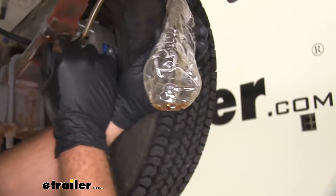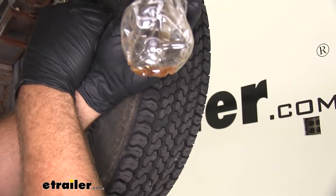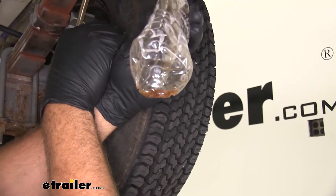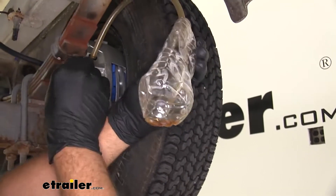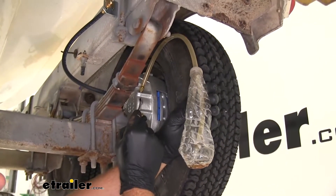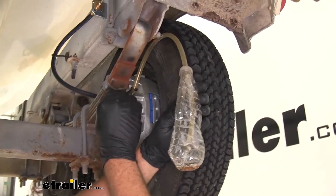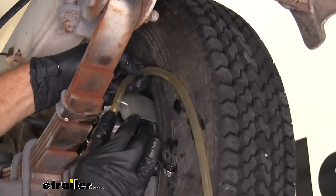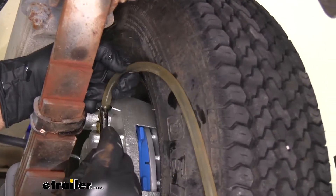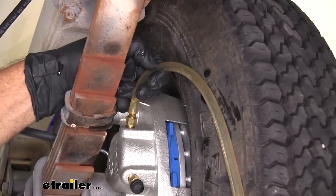You'll see in the bottom of our bottle we've got just a little bit of fluid. As we break this open, see those bubbles forming? That's what we're getting rid of — each one of those bubbles indicates air that's coming out of our line. A couple of tips for bleeding the system: start with the one that's furthest away from the actuator. We're going to continue this process three or four times until we don't have any air come out, at which point you're pretty much sure that line is void of any air.